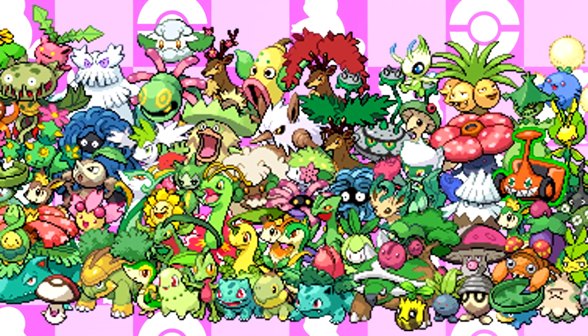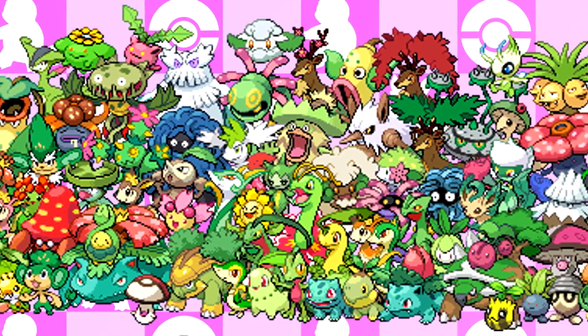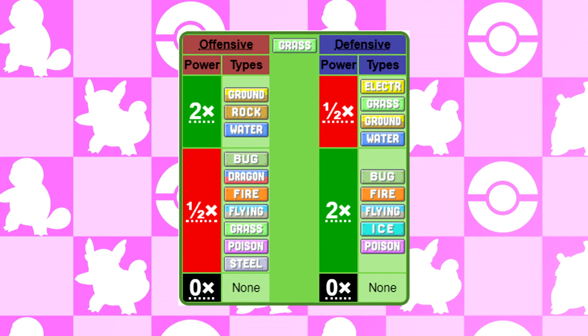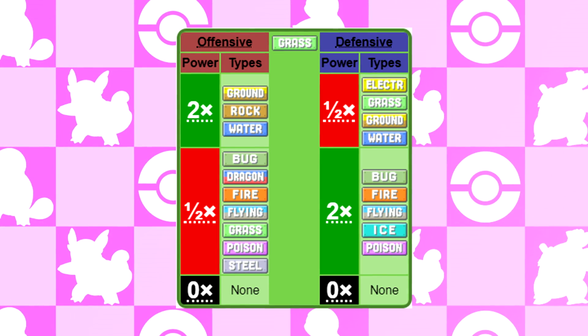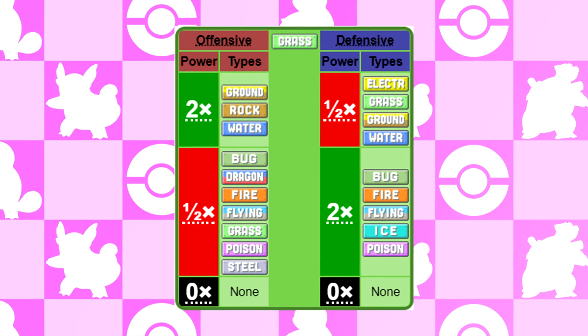Believe it or not, even though it's a starter type, the grass type might actually be almost as bad as the bug type, if not worse. 5 weaknesses and 4 resistances isn't that big of a difference, but it still has the same issue of offensive capabilities, as 7 types resist the grass type, and only 3 types are weak against it.